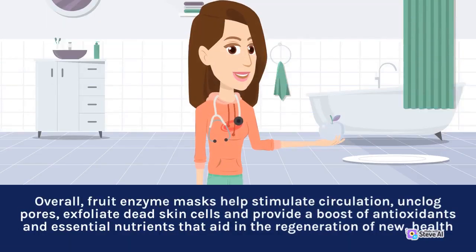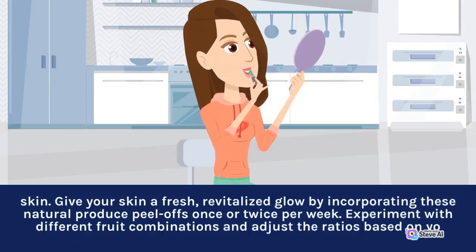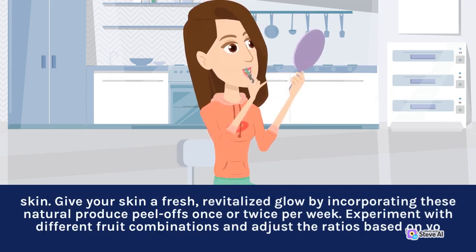Overall, fruit enzyme masks help stimulate circulation, unclog pores, exfoliate dead skin cells, and provide a boost of antioxidants and essential nutrients that aid in the regeneration of new, healthy skin. Give your skin a fresh, revitalized glow by incorporating these natural produced peel-offs once or twice per week.